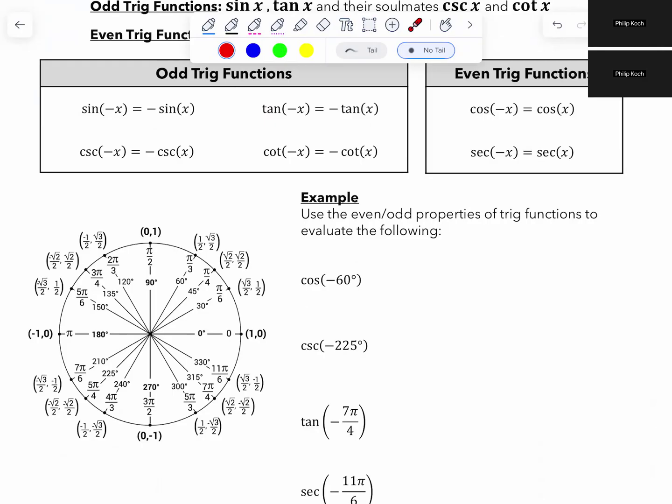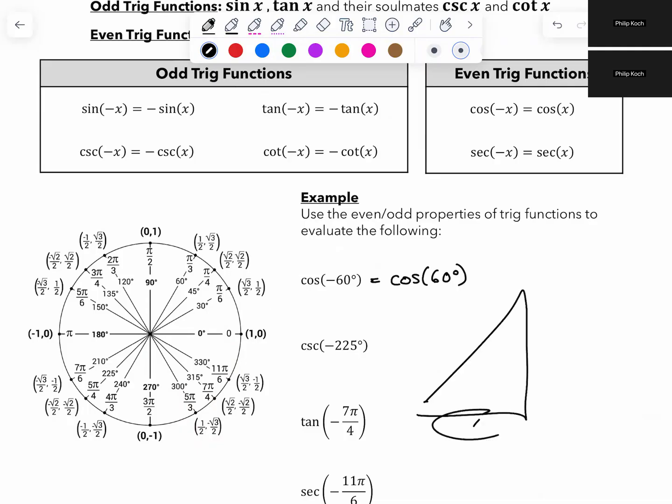But if we use those properties, yes, we can do cosine of negative 60 degrees. We can go backwards down 60 degrees and figure out what cosine will be. But why do that when we can use these even and odd properties? That's super cool. So this is equal to just cosine of 60 degrees because cosine is an even function. The negative sign doesn't really matter with an even function. And cosine of 60 degrees, that's the big angle, which means that the vertical side length is the big side length, and the bottom one, which will be cosine, is the smaller one, which is 1/2. So it'll be 1/2.